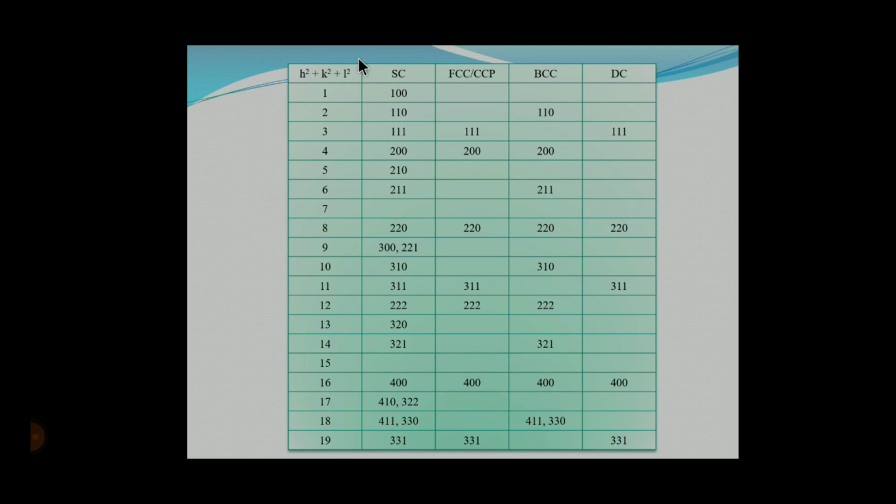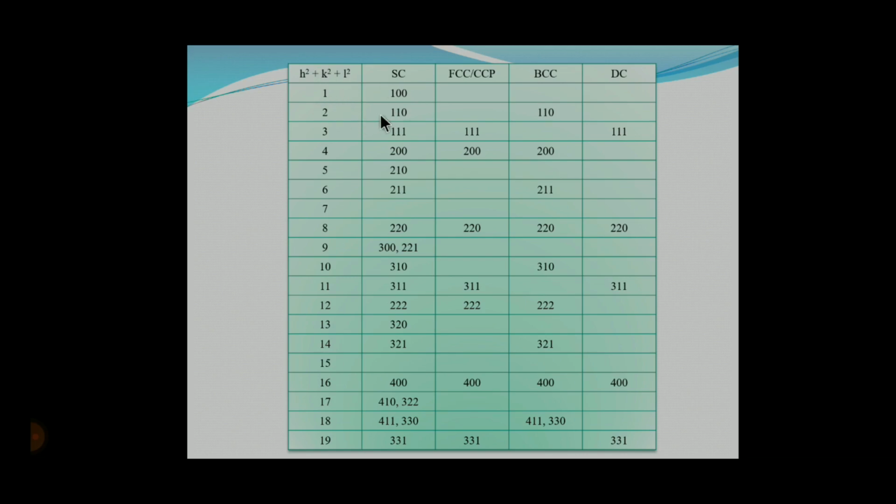This is because we are indexing the peaks depending on the values of h square plus k square plus l square. So for getting 1, we can have 100 planes. So if the interplanar distance and Bragg's diffraction obeys h square plus k square plus l square equal to 1, we can have reflections from the 100 set of planes. That means it can be 100, 010, 001, and all the negative ones. The combination of 1 and 2 zeros, all those Miller indices are possible for giving reflections for h square plus k square plus l square equal to 1.